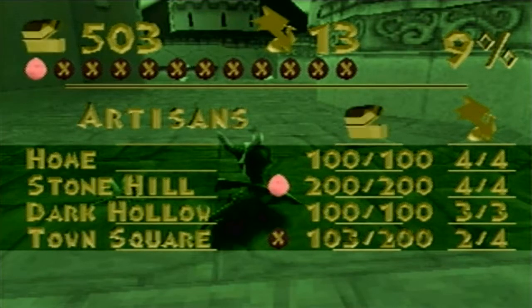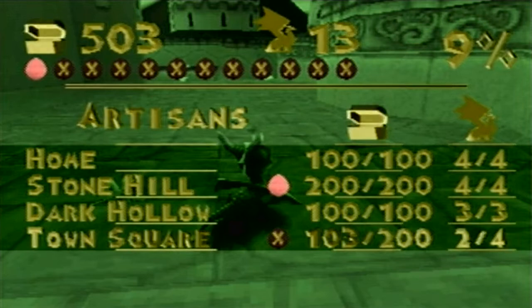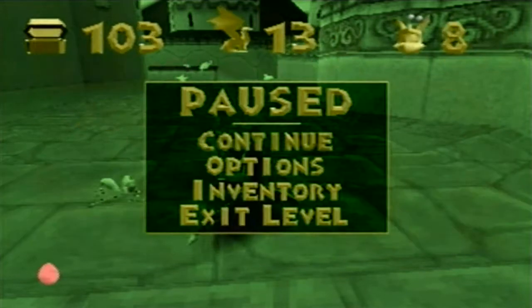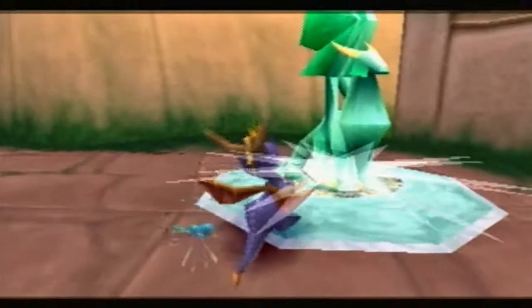Okay, so I forgot to show this off. I usually remember to do that before I start the level, but there's 200 gems you have to get, 4 dragons, and then there's a thief that has a dragon egg, so there's another one right there. Anyway, the last bull here.